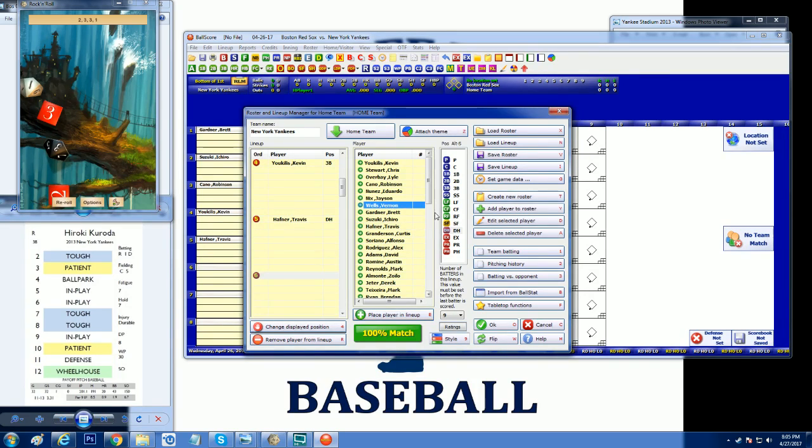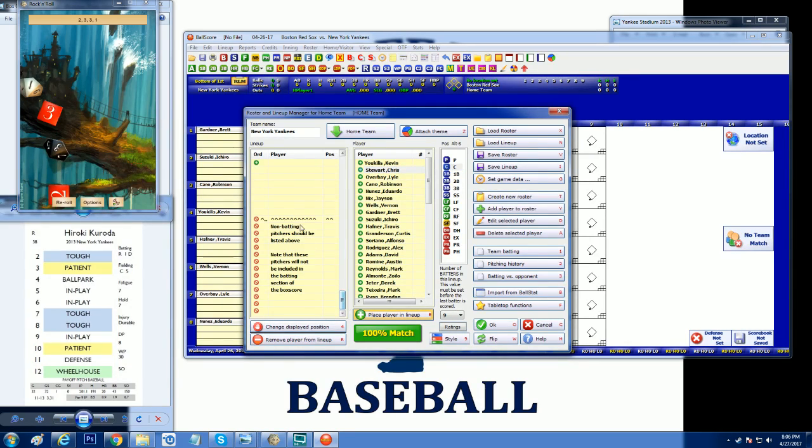Lyle Overbay was playing first. Edwin Nunez, shortstop. And Chris Stewart was catching. Stewart, there we are. All right.